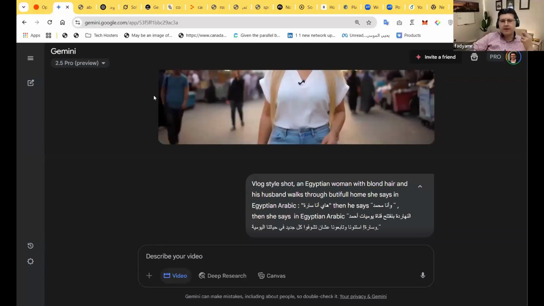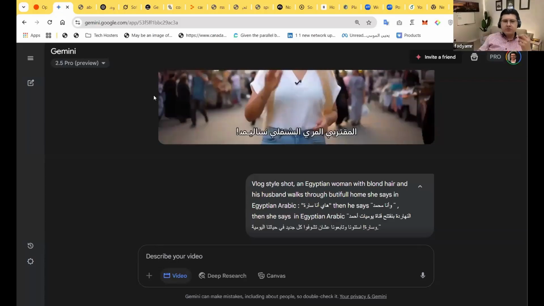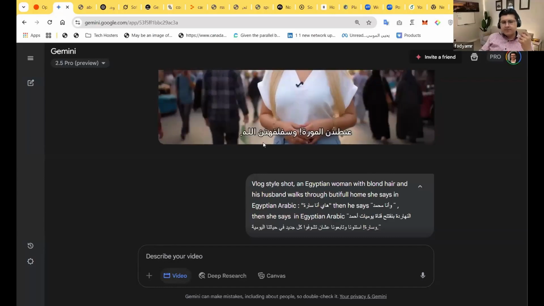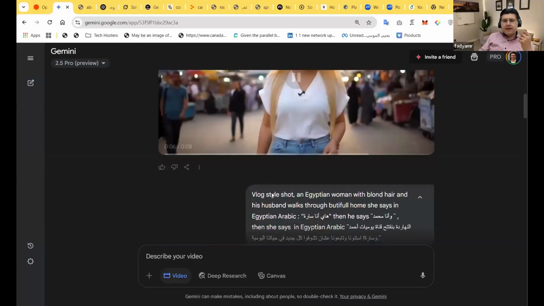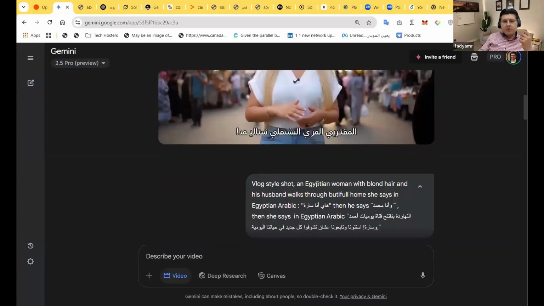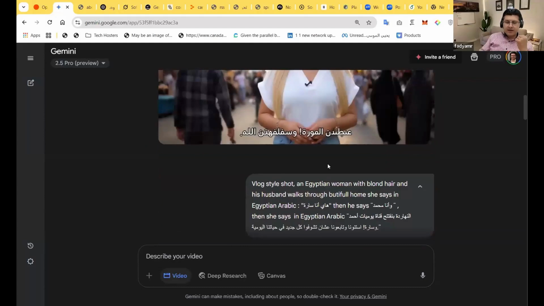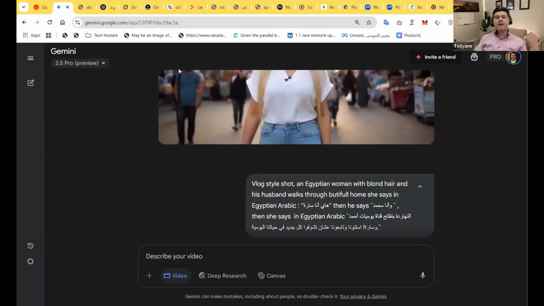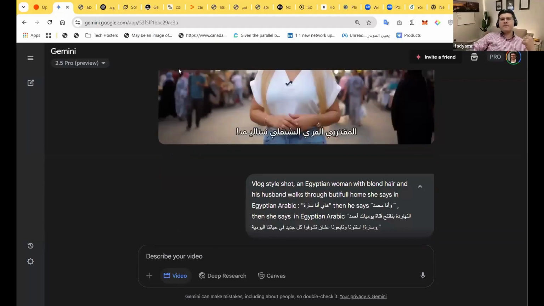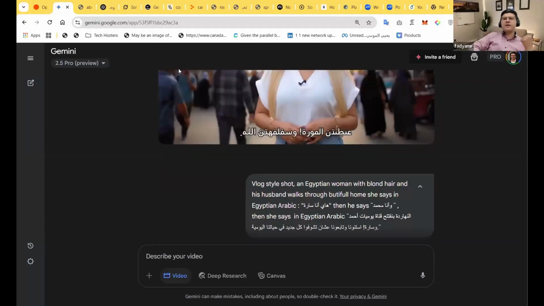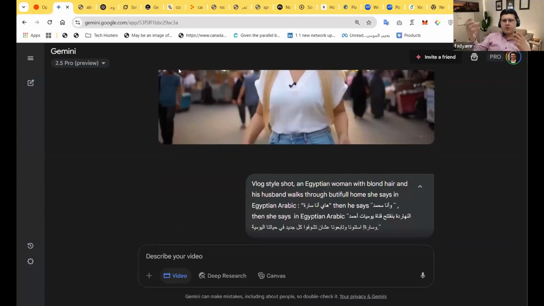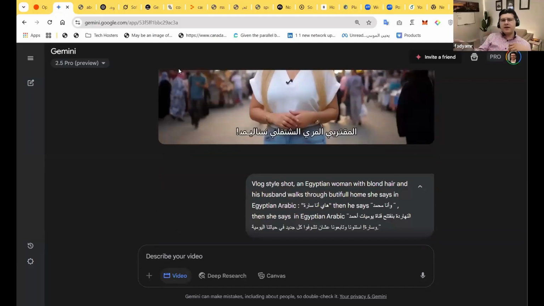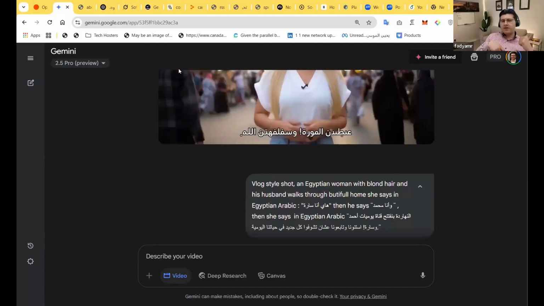Look at where we've gotten, I mean, with some really important issues. For example, if I tell it, give me a girl, and she's speaking Arabic, it still won't speak Arabic. But if I tell it an Egyptian girl walking through the streets of Cairo and speaking Egyptian Arabic, then it starts speaking Egyptian Arabic. Always notice this point. It's like assembling a puzzle. Same for Syrian Arabic. It's the same for other dialects.